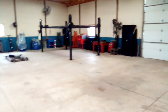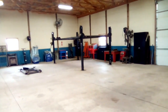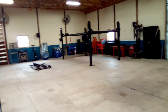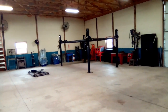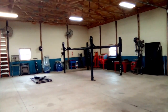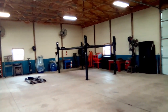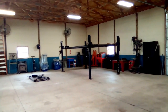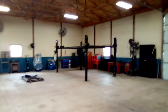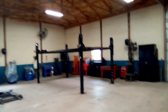Trans Am's gone. Guy picked them up the other day. Unfortunately, he was supposed to be bringing 3 trucks, 3 trailers, and 3 guys to pick up 3 Trans Ams. And one of the truck's motors let go on the way here. So he showed up with 2 trucks and 2 trailers and 2 guys and loaded these 2 up that were in the shop. So they're now bye-bye.